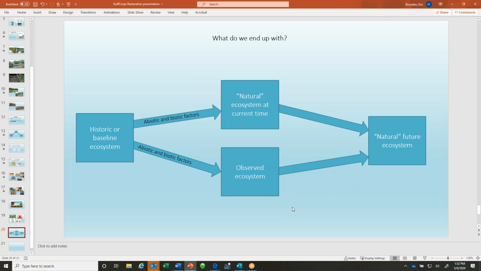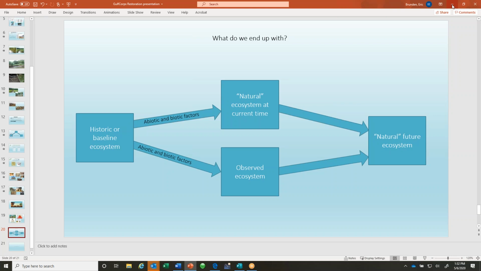So this is a very basic overview, of course, because you can get really lost in the weeds about details. And sometimes, in my personal experience, you get lost in the details and you kind of lose sight of it. Well, you really don't know what it was like to begin with. You have a real good idea, but you don't have to measure every plant stem. You can look at the overall structure, the overall species richness of an area and get a real good idea.